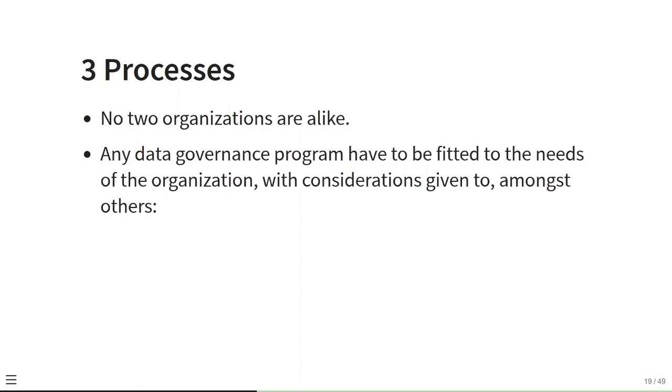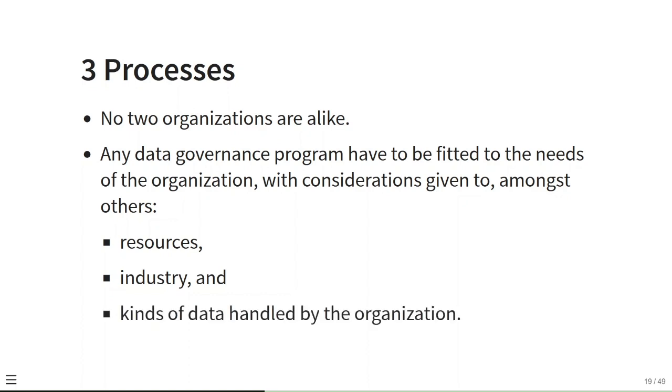Now let's take a look at some of the processes behind the data governance strategy and program. No two organizations are alike. Any data governance program has to be fitted to the needs of the organization, with considerations given to, amongst other things, the resources, the industry that the organization is working in, and the kinds of data handled by the organization.